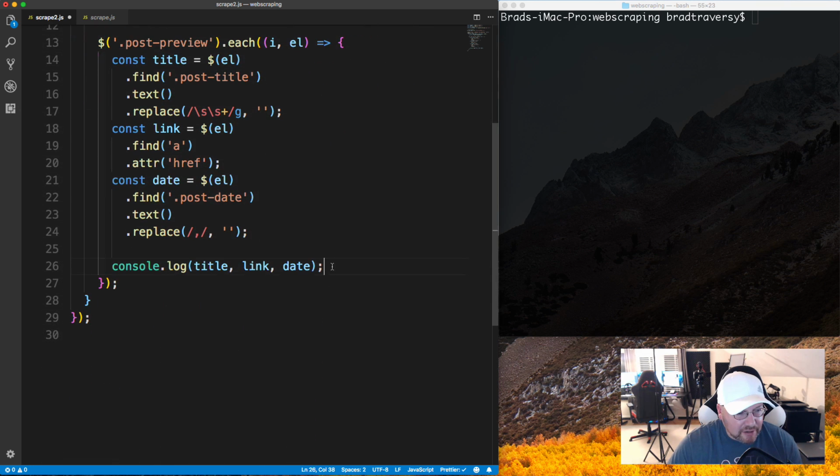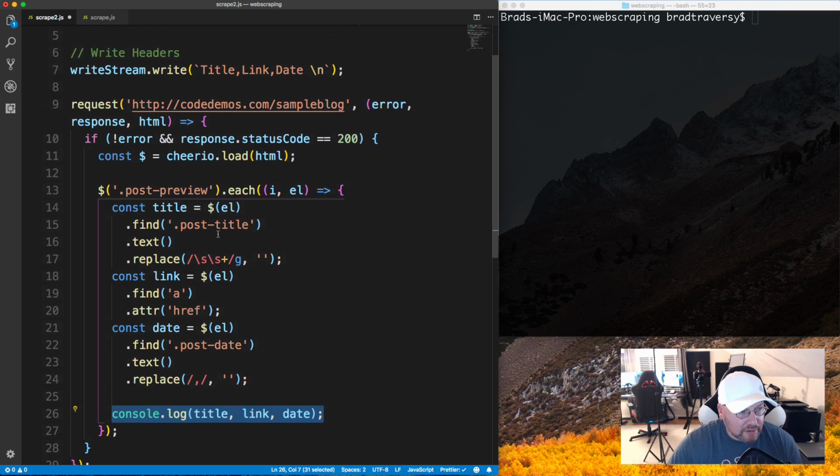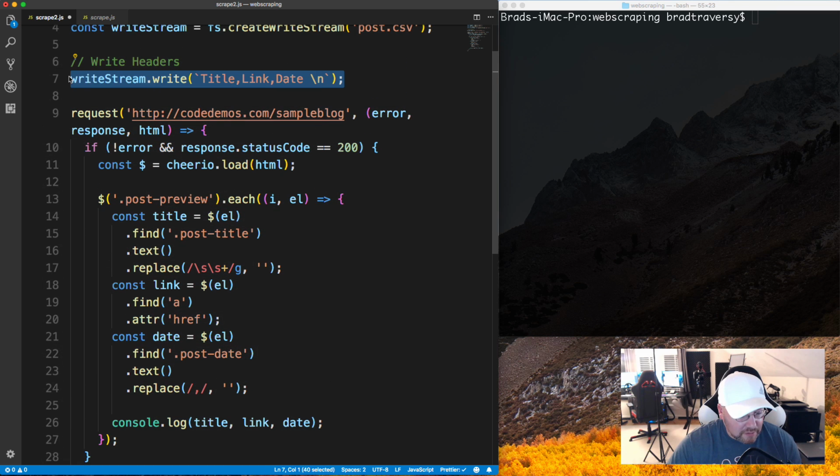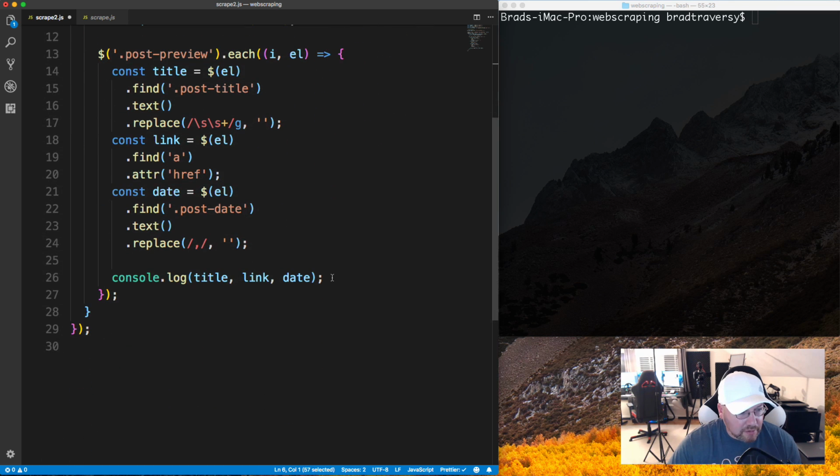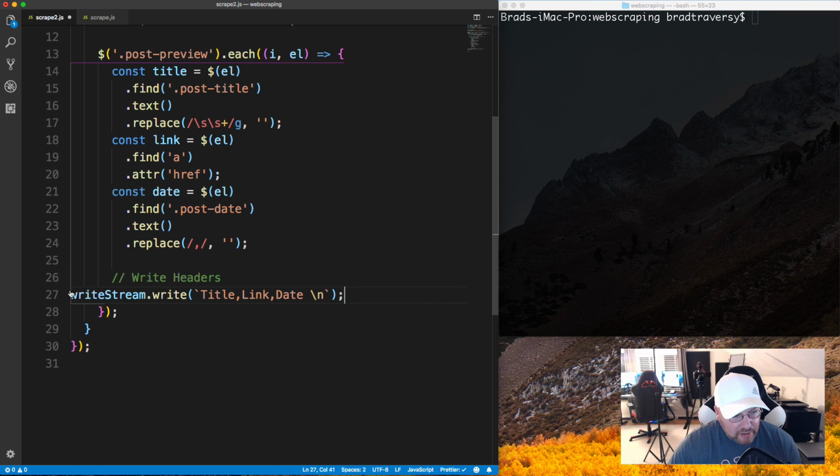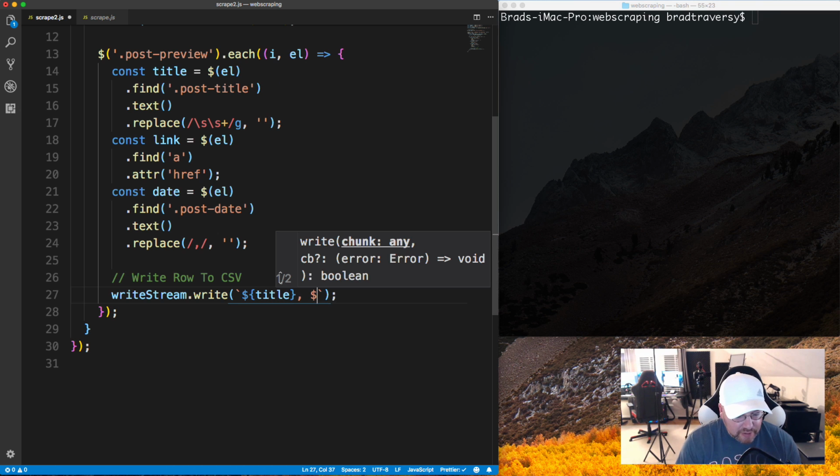Now down here, let's just copy this. I'm going to replace this console log, and let's say write row to CSV, and instead of this stuff here, we want to write the actual values. Since we use backticks, we can use this syntax where we just put variables inside of a dollar sign and curly braces.